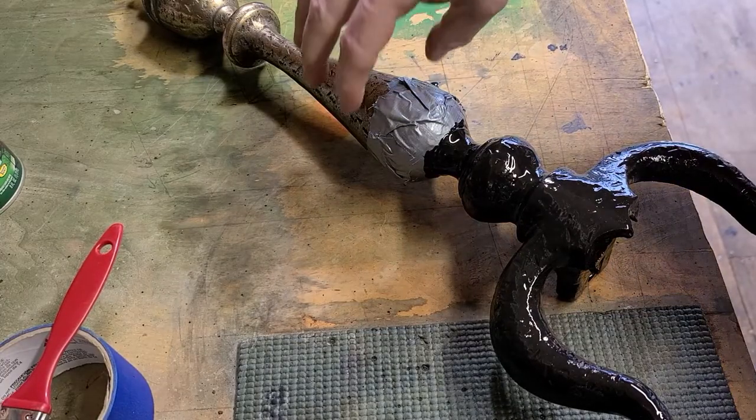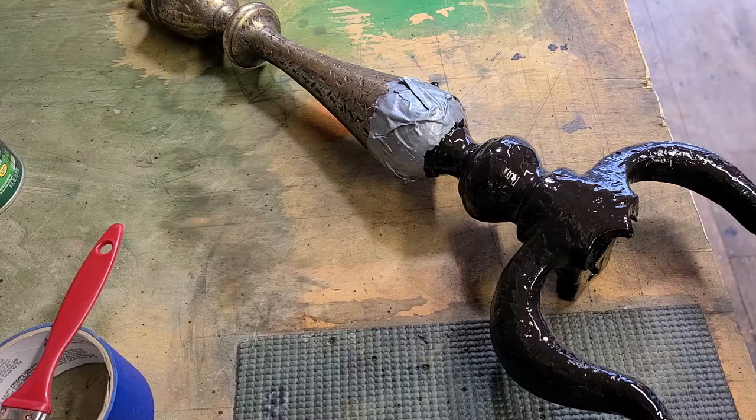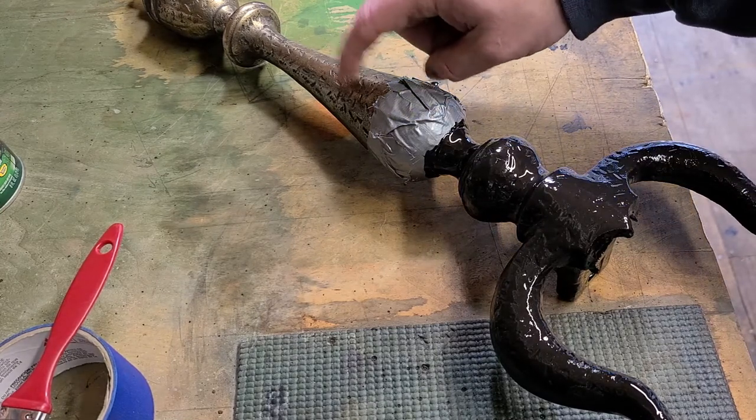I don't know if you could tell, but this stuff goes on pretty thick. It's going to take a little while to dry, but I'm going to put a couple coats on, just to make sure I got good coverage. But I'm not sure if it's going to stay shiny or when the heat hits it, it might dull. I don't know. I've never used this stuff before. It'll be interesting to see. But yeah, you didn't have to use too much. It's just very thick. But plan on doing something different for the upper part.